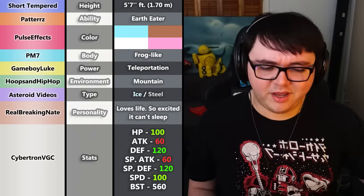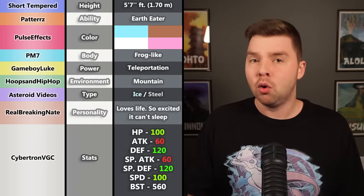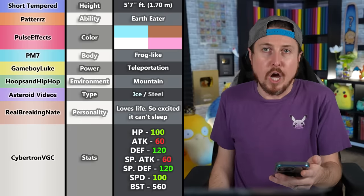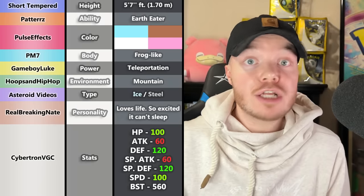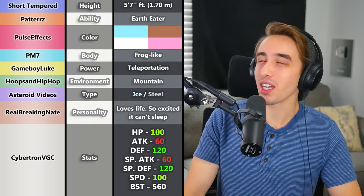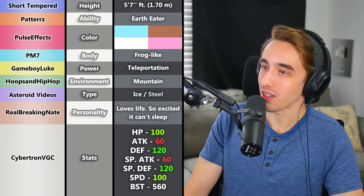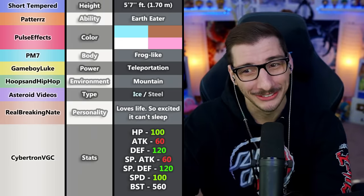The stats are pretty bulky from Cybertron — he's not much of a fighter and more of a lover. Anytime you see the number 100 in stats, it feels good. It's 560 base stat total — near pseudo-legendary level — so this guy should be pretty strong. To make it look both bulky and fast seems tough, but it'll work out. Can it look cute? There's no way.